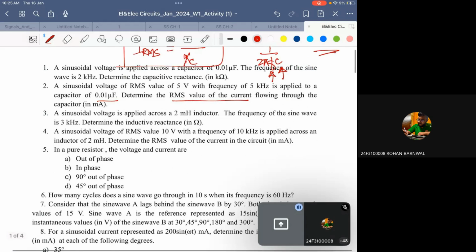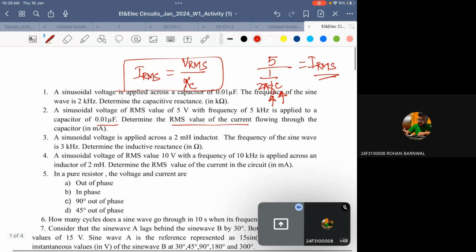Now the third one. It's pretty simple also. I'll just give you a brief idea. If you have some voltage source and then a capacitance C, how do you calculate the current? I equals C dV by dt, right? If we write V in the form of sine and differentiate it, it will be in the form of cos, and then there will be a difference of 90 degrees, and you'll be having some J applied, correct? And from there you'll get that the current IC will be leading.